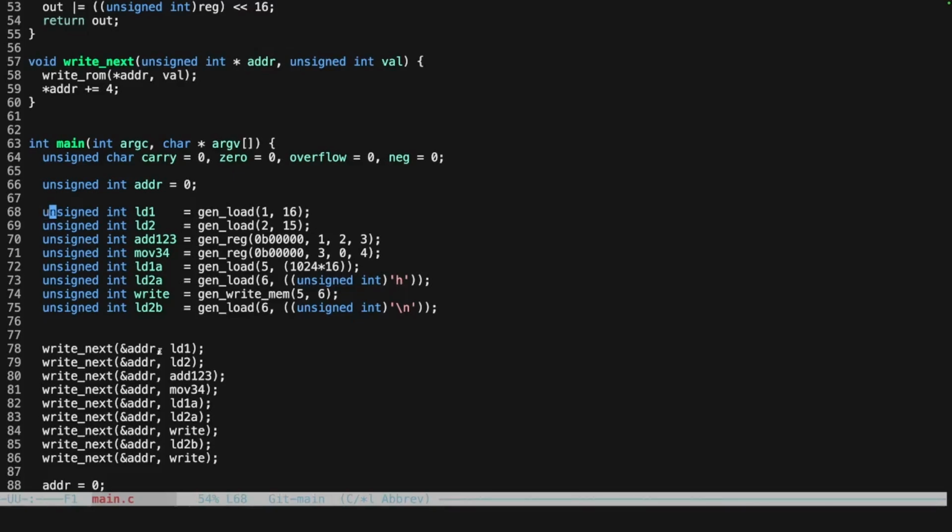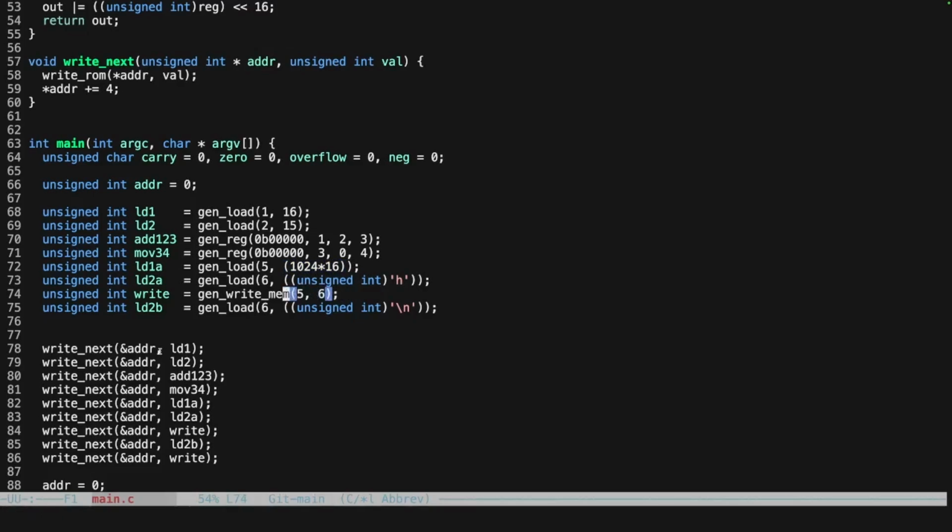So what we're doing is we are loading into register 1 the value 16. We're loading into register 2 the value 15. And this is saying we are going to add the values in registers 1 and 2 into register 3. And then here we're moving the value in register 3 into register 4. Here we're loading into register 5 this value, which is an address.